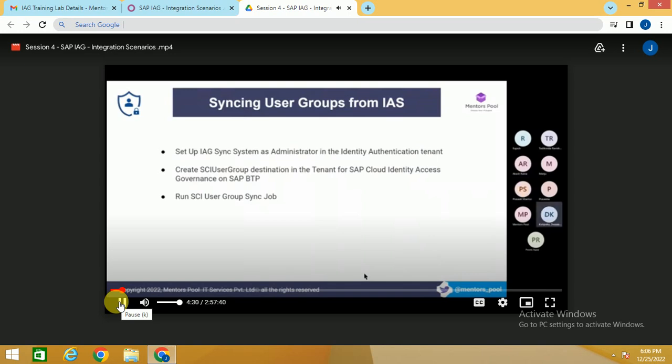Prakash, good morning. The thing is, I just want to understand how BTP, IAS and the roles function. What I'm saying is, I want to understand the logic between BTP, IAS, and IAG, how we create, for example, a role owner.